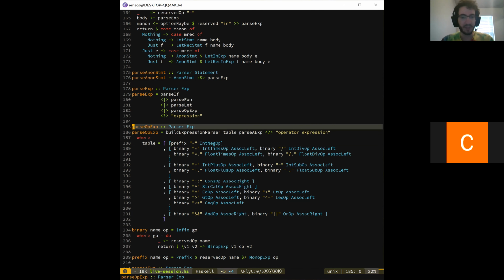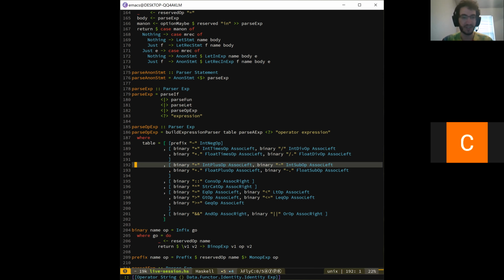But now here is where most of the new work for this week happens. Parsing operator expressions is really hard because you have to deal with precedence, you have to deal with associativity. So for example, if someone writes 1 plus 2 times 3, it's really important that you parenthesize that as 1 plus quantity 2 times 3 and not the other way around. And also, if someone writes 1 plus 2 plus 3, you need to choose if you're going to do 1 plus 2 first or 2 plus 3 first.